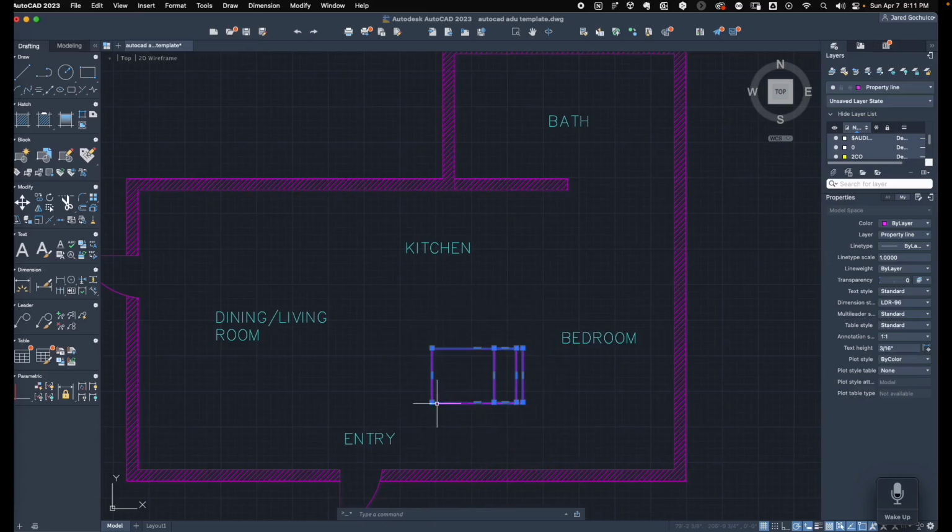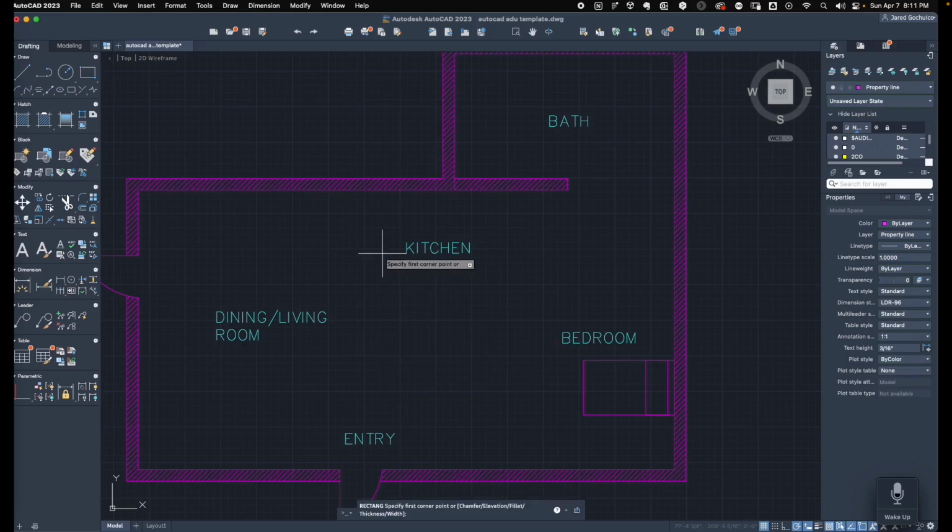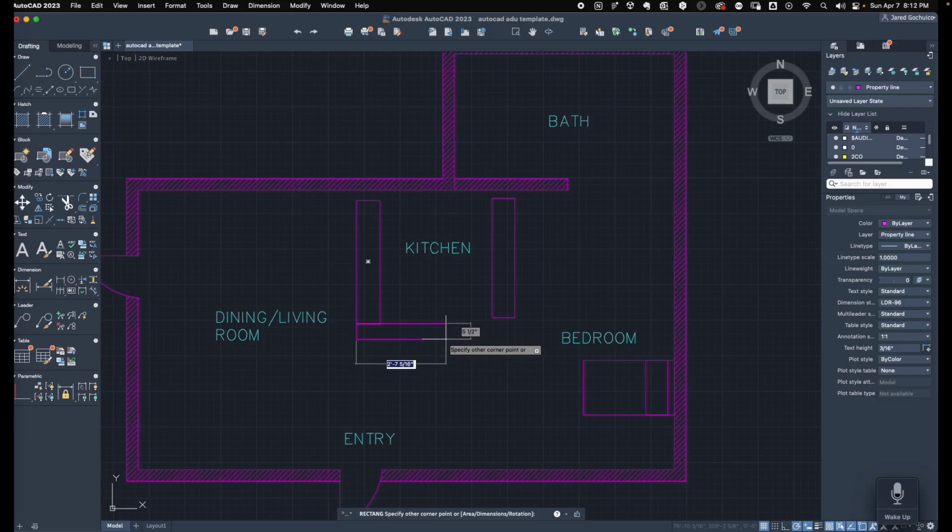And I selected it by hovering over the objects and using the move tool again. I'm making another wall, type in REC. In this case, this is like the stoves and sink area for the kitchen. So I'm eyeballing it, but you can also get the actual dimensions of a kitchen stove, refrigerator, sink.